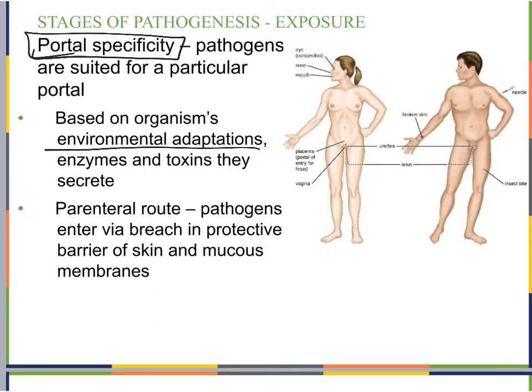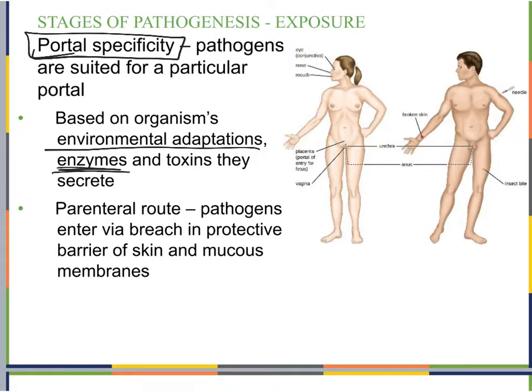Like I was saying before, if we have it on the surface of the skin, maybe some organisms do really well with infecting through the surface of the skin because they have particular enzymes that break down some of the barriers that we have on the surface of the skin, whereas others might not. However, the others might get into the body through a mucous membrane, and that's an easier way for them to get through. And this is based on their environmental adaptations. If they have been in an environment, maybe they can learn how to more easily get through that environment.